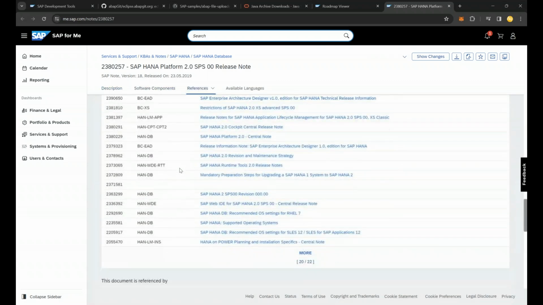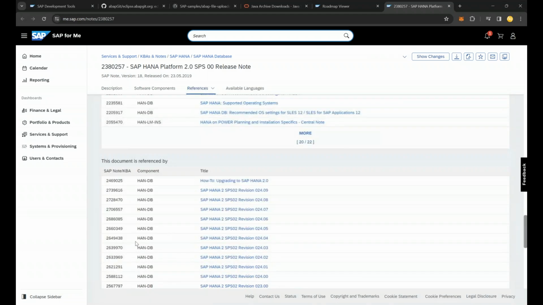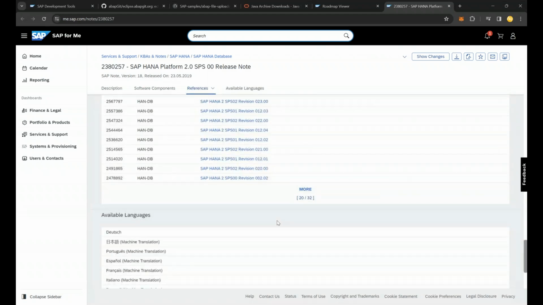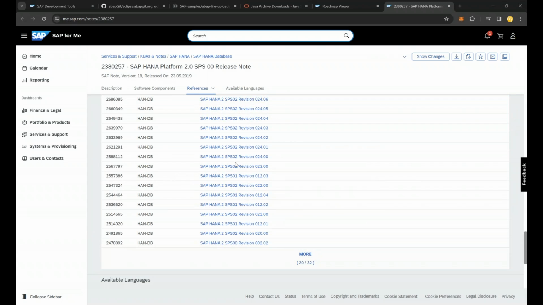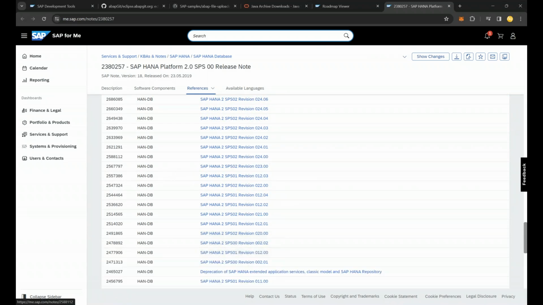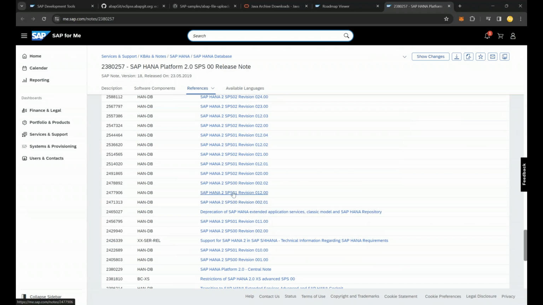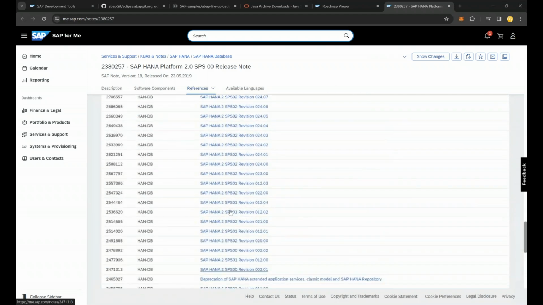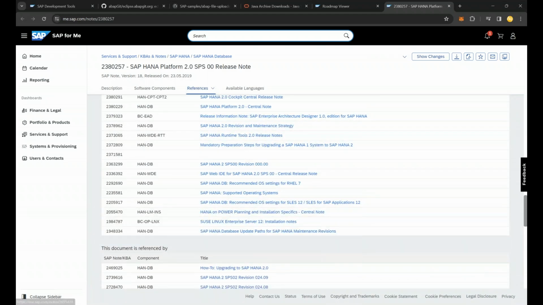So you can see all the different nodes for their support packs and releases. Look at that, support pack 2, support pack 0, support pack 1, revision 12, support pack 2, revision 21. You can see everything over here.